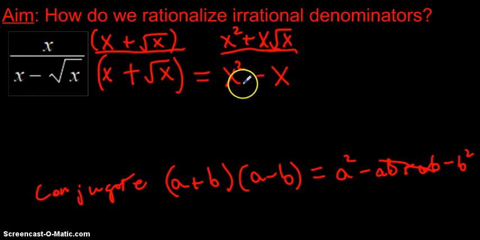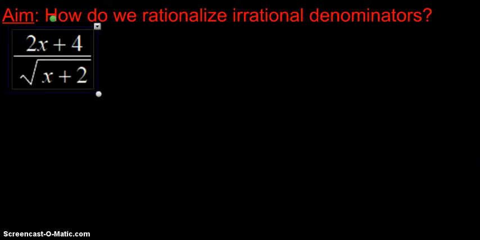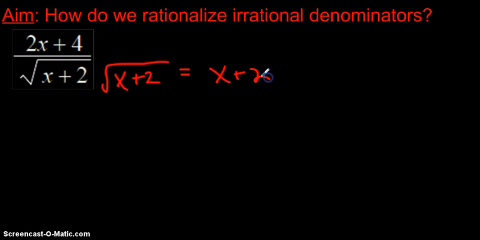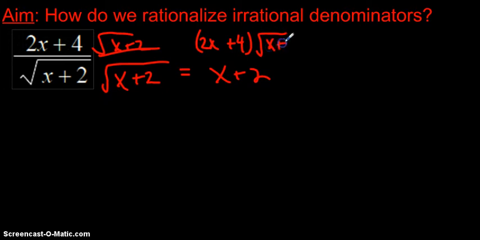Now let's look at one more example. In this case, we have a binomial again in the denominator, but in this case both terms are in the radical. So by simply multiplying it by itself, it will come out of the radical. So that's x plus 2, which is all we really cared about. So we'll put that up here. And this will be equal to 2x plus 4 times radical x plus 2. And that's as simplified as it's going to get up top, so I guess that covers it.